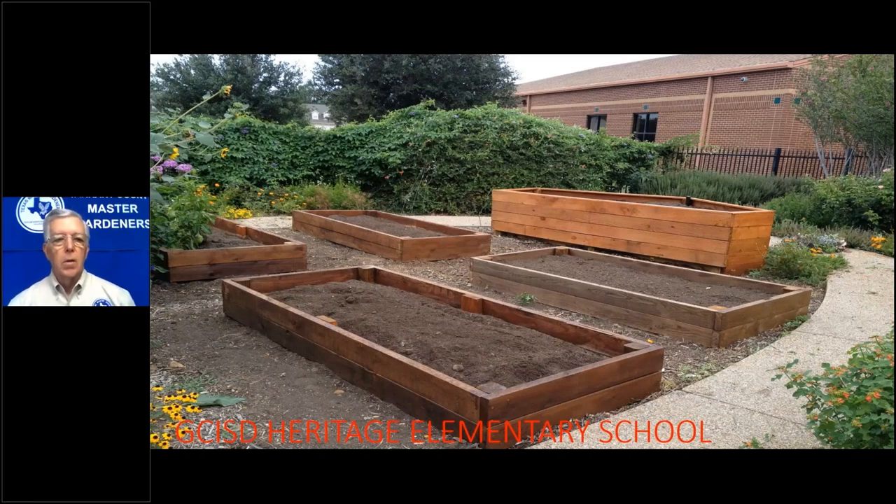There are a lot of different ways to garden. You can garden in the ground if you have a large enough space, or dedicate part of your backyard or front yard. Here's another idea: raised beds. This is at Grapevine Collierville ISD's Heritage Elementary School. These are raised beds — three foot by eight foot, or three foot by seven foot depending on the curvature of the sidewalk. One of these we made with a toe kick specifically for a fourth-grade child in our garden club who could not stand on her own — she had a walker. She could stand up, support herself with her toes in the toe kick, and plant and harvest vegetables.